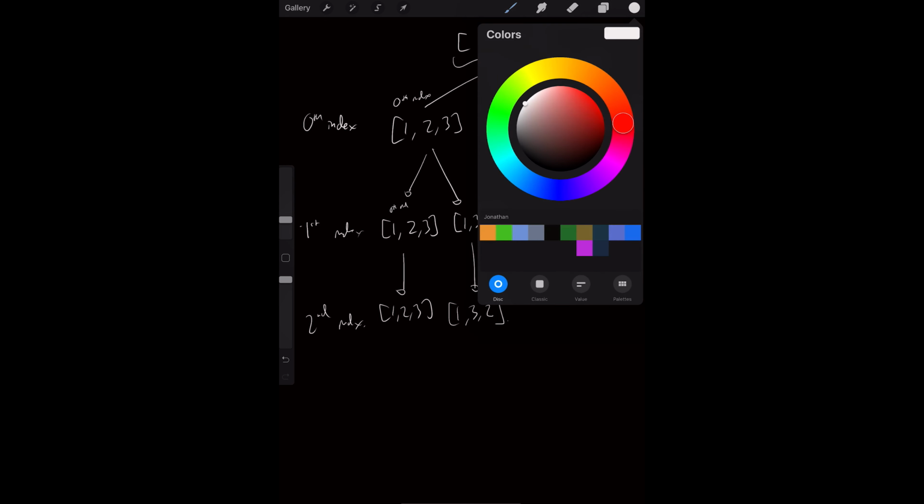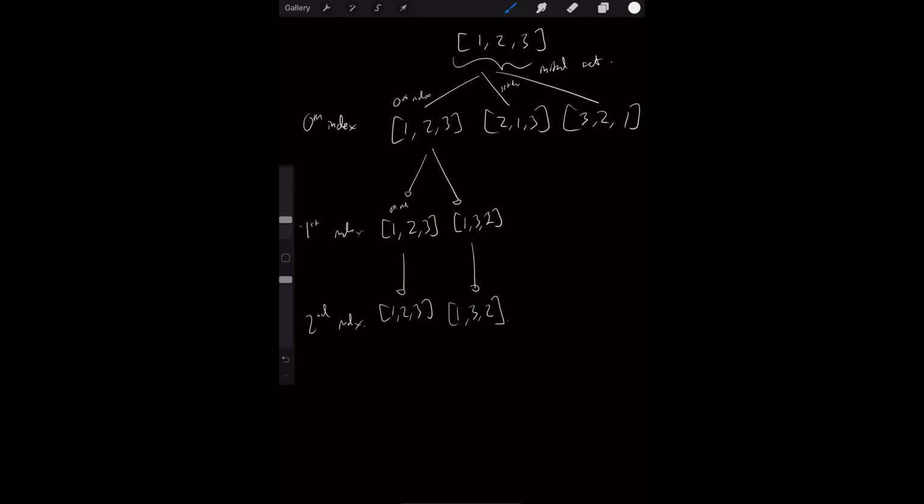So let me show you what's fixed. In here, you care about this guy, right? And then here you keep swapping. In this level, you're only swapping this index, and then at the end, you're swapping the last index. But the last index you can only swap with yourself because you have no one else to swap.